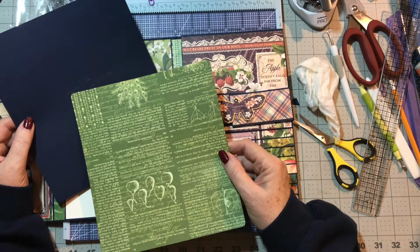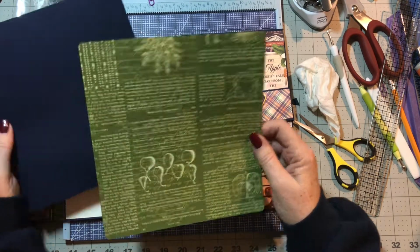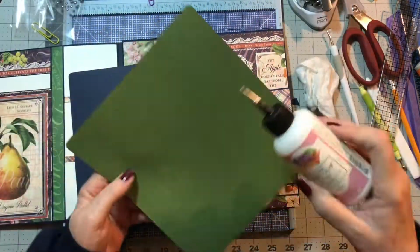so that then the pattern paper was cut at 7 5/8 by 8 3/8. And we're going to put that down.